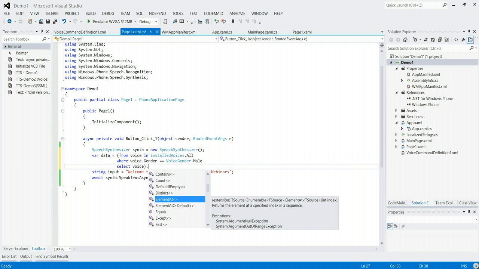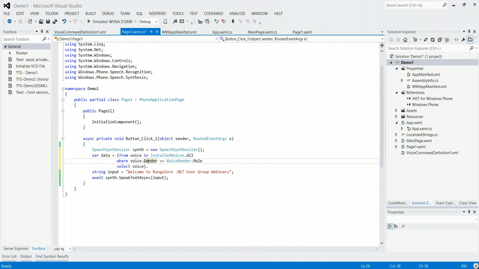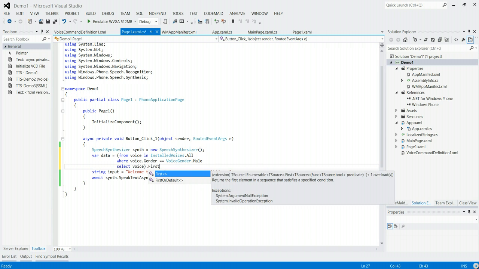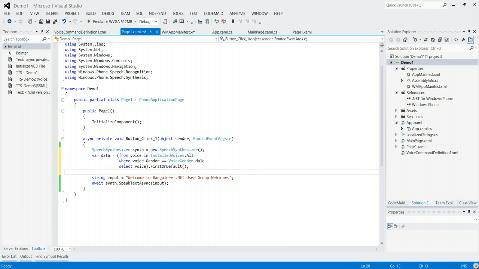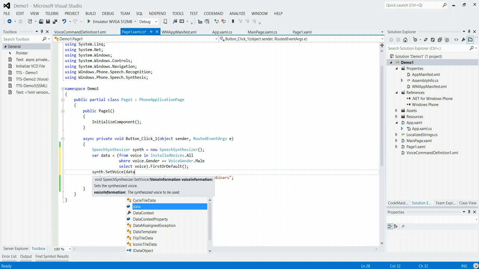So what this does is it picks all the voices from the installed voices and filters them to male as the gender. Then we pick the first item from the voice. Then I need to set it to the speech synthesizer. Say set voice, data.